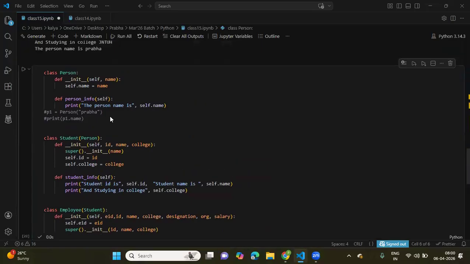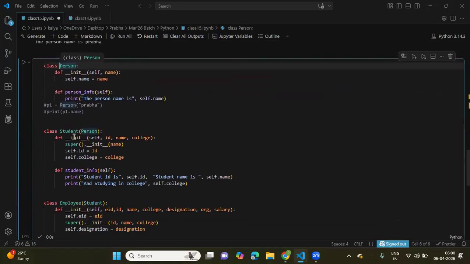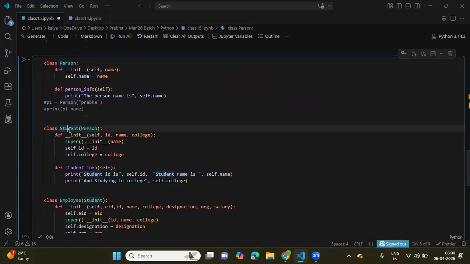Initially the granularity is like person is the base object. On top of the person became the student. Now the student became the employee. Even though only the student is the parent of this employee, whatever are the attributes of person, that is already acquired by student. So now all the properties will be given to the grandchild.